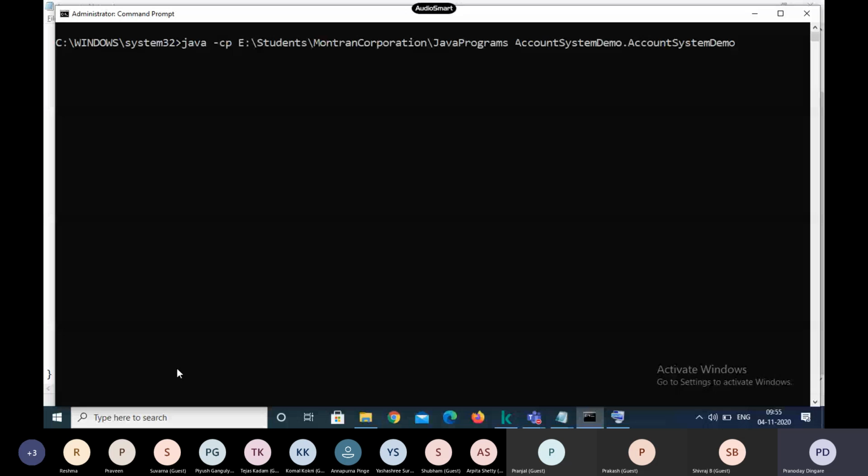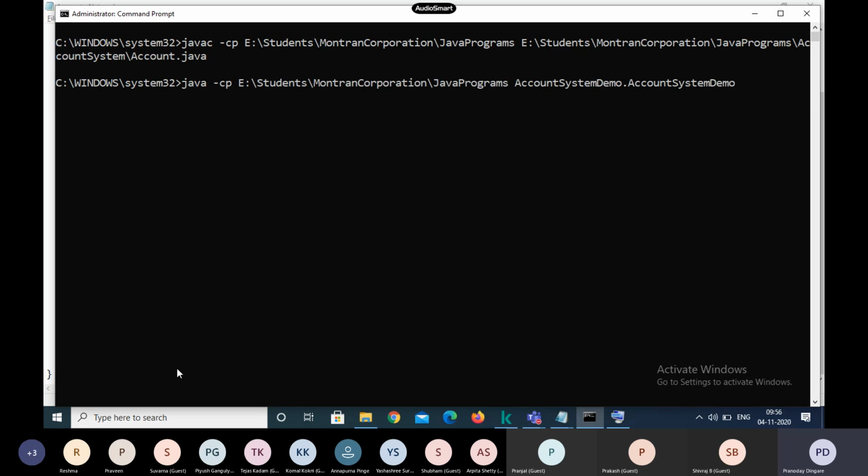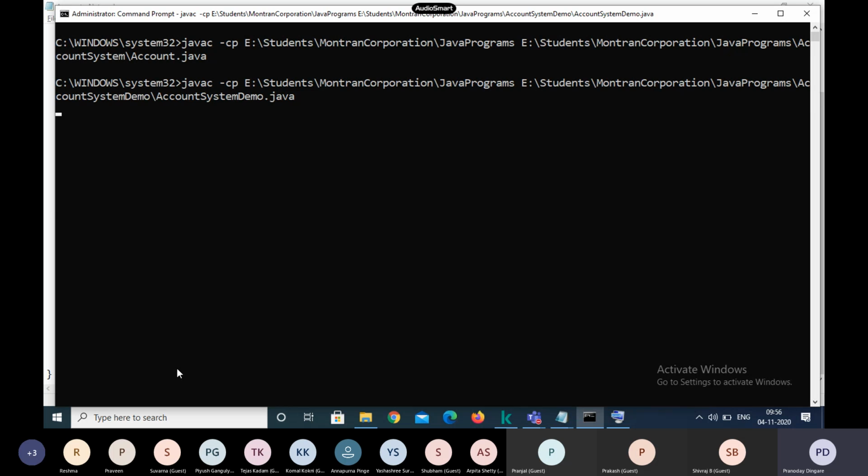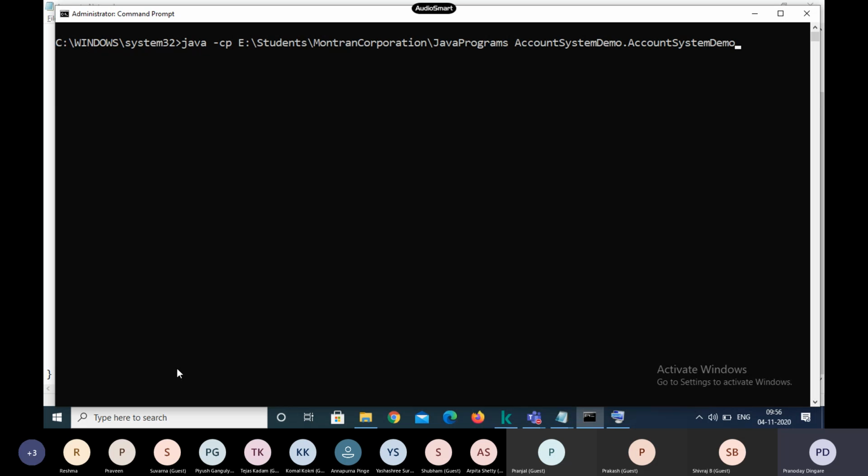So let's compile account.java, and then let's compile the account system demo. CLS, and now let's run.